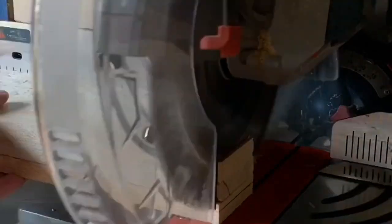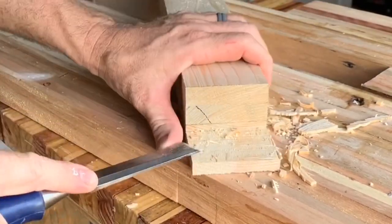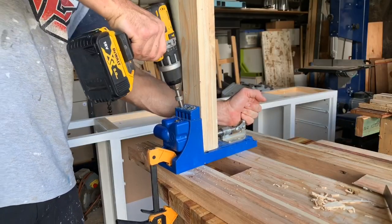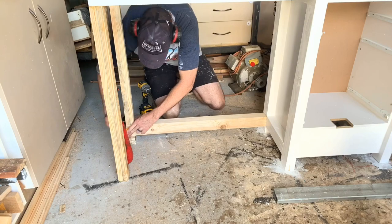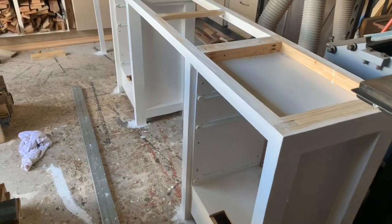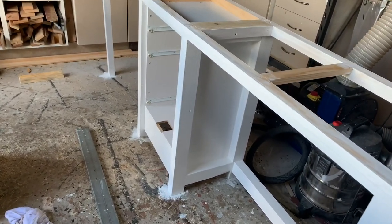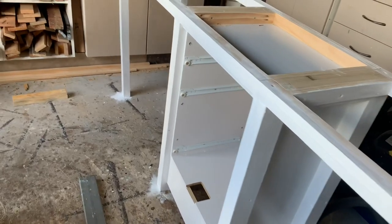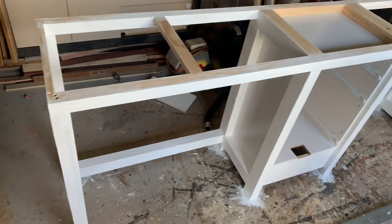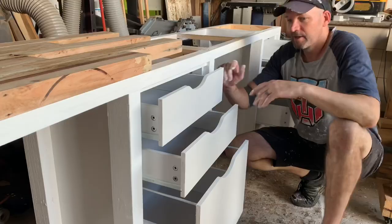Okay, last thing I'm going to show you for the joinery, I've just whipped out this checkout using the miter saw, cleaning it up with the chisel. Going to throw a few pocket holes in just to put a bit of a kickboard down the bottom, but also strengthen up that lower part of the framework. It's more for looks, and I think it looks pretty cool. All right. Here is the frame, painted, finished, and ready for my next trick, which is not a very good trick at all. Stand by.